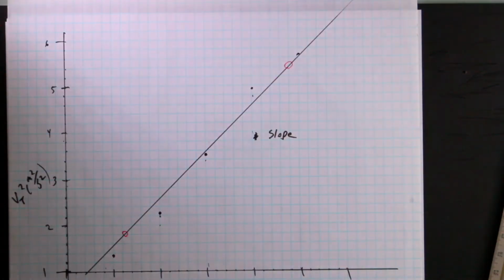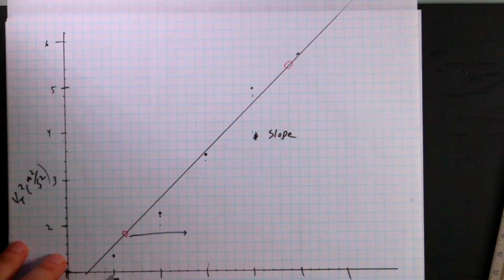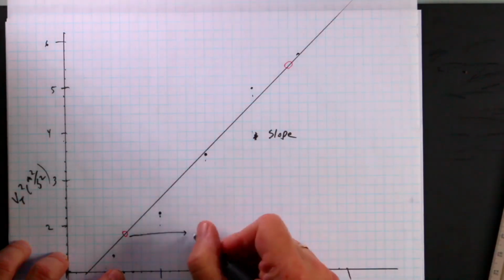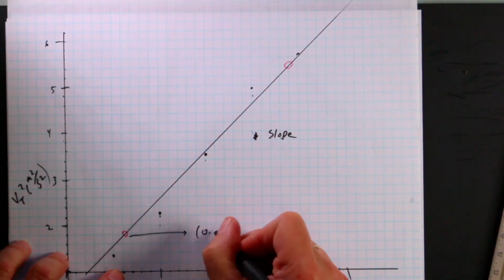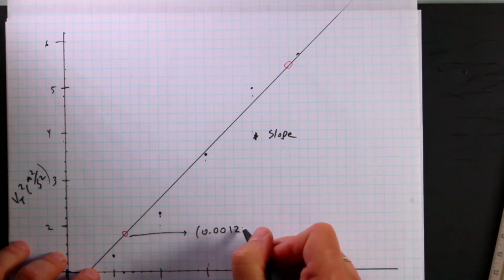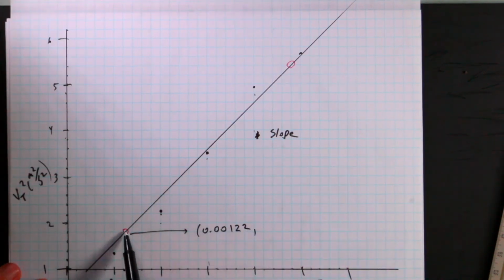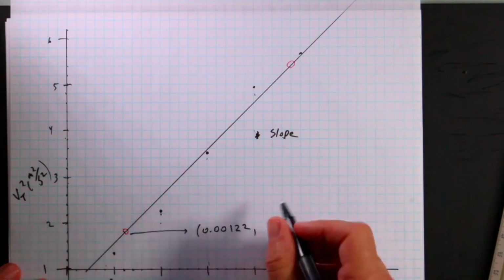Okay. So now I need the x and y coordinate of this. So its x coordinate is going to be 0.001. And this is 1, 2, 3, 4, 5. So this is 2, so this is going to be 0.0012. And then that one's 4, so it's a little bit less than that. So this is going to be 0.0042. I'm just guessing there. Okay, now for the vertical component, it's going to be 1.8.